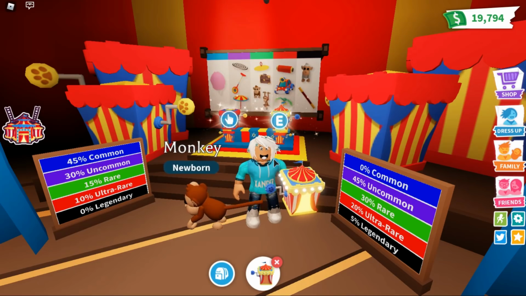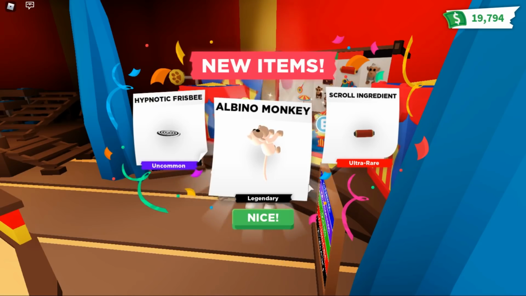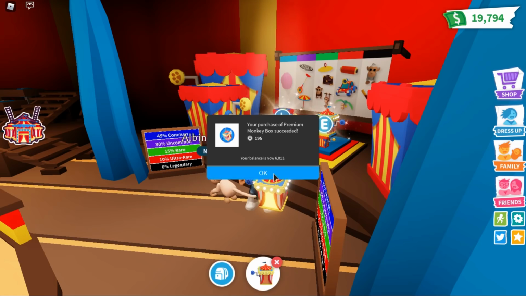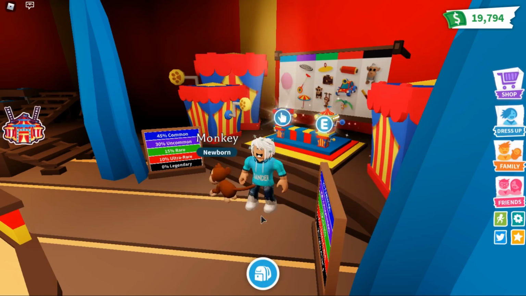Please work. Oh my goodness. Okay, so let's try this. Open. How do we? Okay. It's opening. As you can see, there's a cool animation. No way. Oh my god, I actually got a legendary monkey pet. Awesome. Okay, let's try that again. It probably won't happen, but I really want this to happen. So this is the final one I'm buying. I don't know, but let's just see. This is crazy. Okay, I got a rare monkey once again.